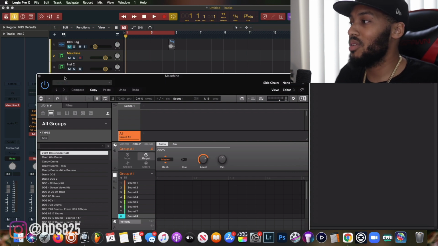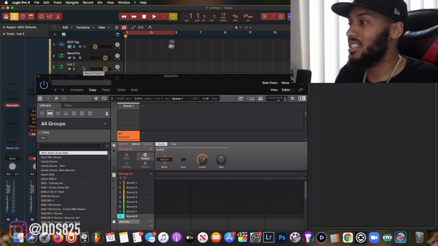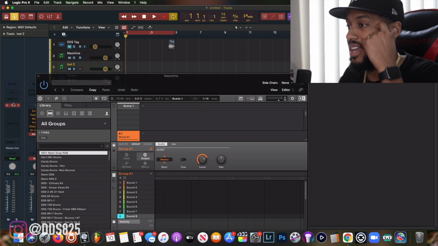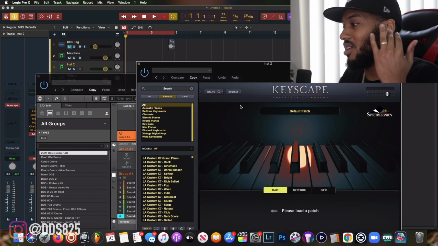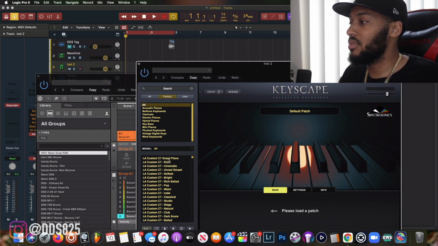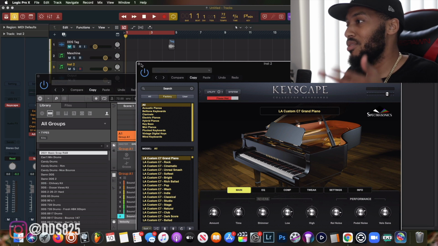And pretty much my workflow is I start with the instruments inside of Logic. I just go in Logic, and you have things like Complete Control, which I showed you guys how to use, and also Scaler to help you make your scales and things of that nature. That's pretty much what I do. Like I have Keyscape right here, I just pull up Keyscape, load it up, and then put on Scaler or Complete Control. So as you see, I'm loaded up, I can just sit here and play it, act like I have a beat here.